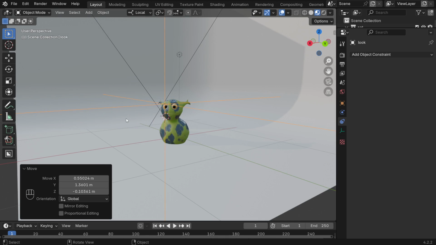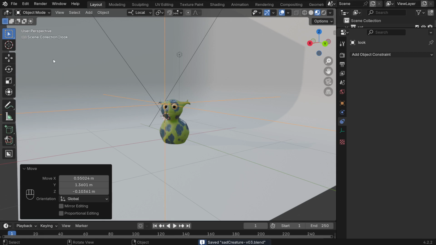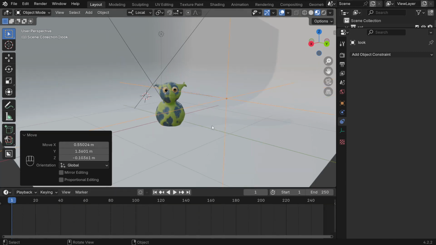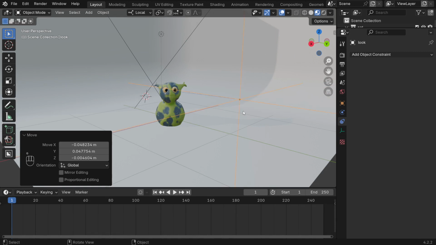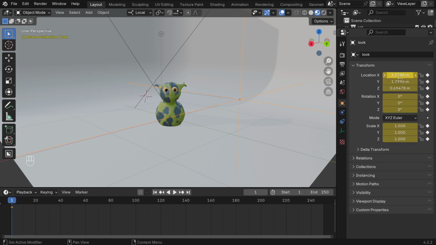Now, when we move our eyes, they move quick, right? So we need to set up a simple animation to test that out to see if he's going to be looking around. I'm going to hit save. I'm going to hit File, Save Incremental. So I've got an extra version to save this guy out as. Now, I'm going to just set a few simple keyframes for the eyes. So we'll just say, all right, let's have him start looking over here. I've set a keyframe for that. If we look at the positions, we see keyframes there. So he'll look over there and maybe just look a little bit further away.